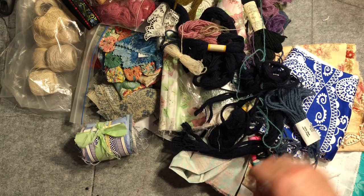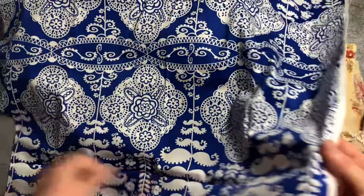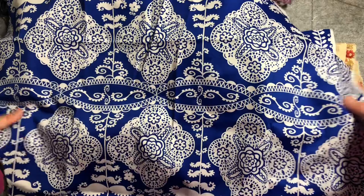Another blue and white. So yeah, I think I was very good when I was buying all of this. I was thinking about which projects it would be good for. So this one's got a little bit of stretch in it, which could be handy if I want to make a little pouch or something where I want a bit of stretch. But again, nice to just be able to cut out sort of elements or use little sections of it. But that's beautiful. I'll keep that out for my blue and white as well.